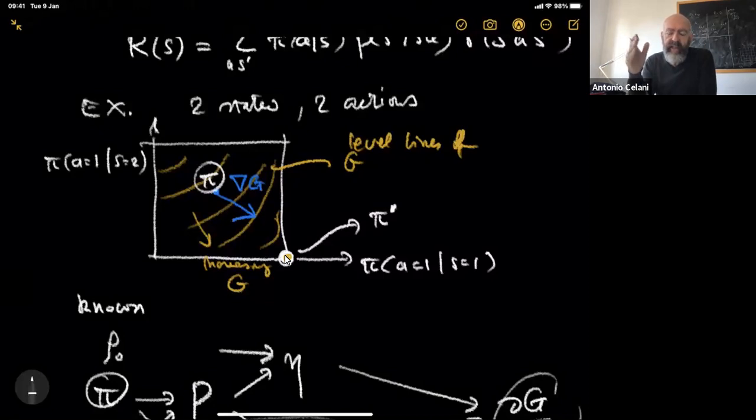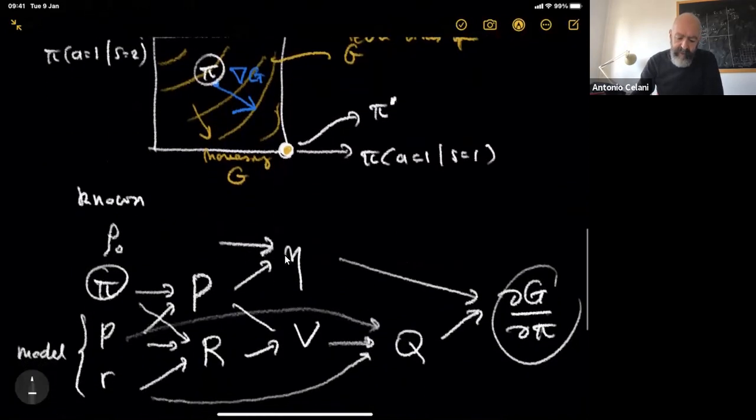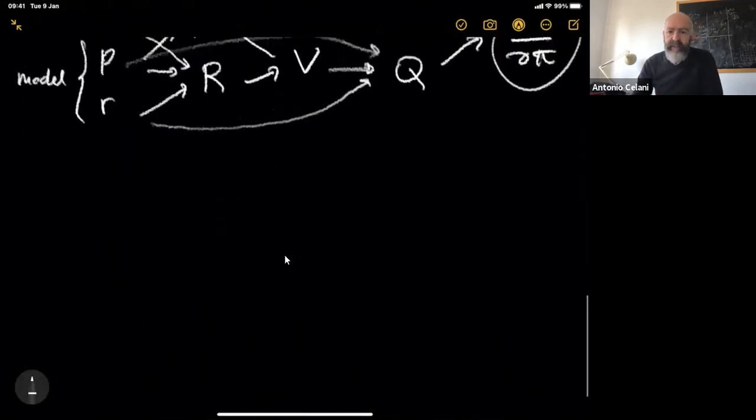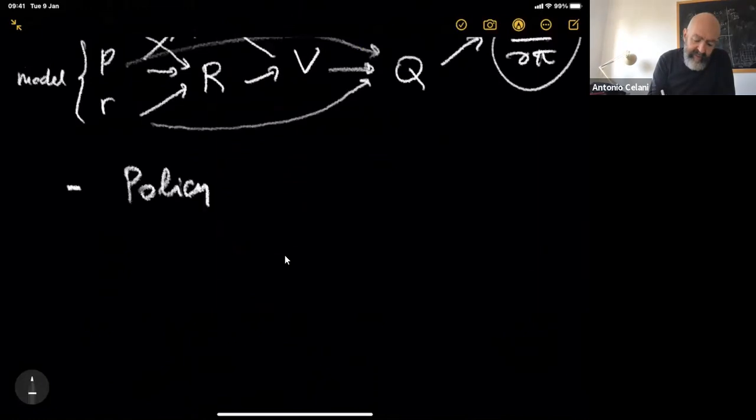The things that I will describe now are in part common to all kinds of optimization problems, and in part specific to this optimization problem of an MDP, okay? So some things will be general, some others more specific, but these are nevertheless very broad concepts and ideas. Fine. So the first algorithm that we will discuss goes under the name of policy iteration.